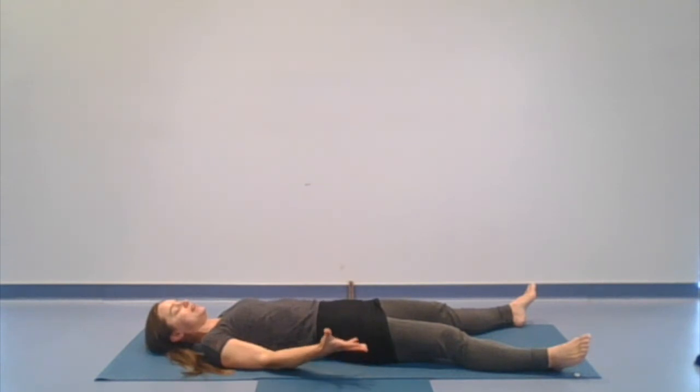We invite it in on the in-breath and out on that out-breath. As if we're riding this wave of breath through the present moment.